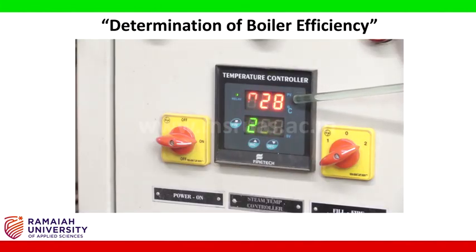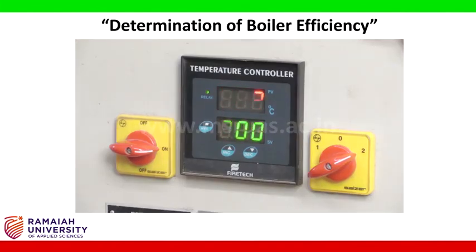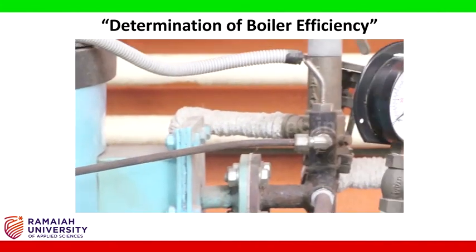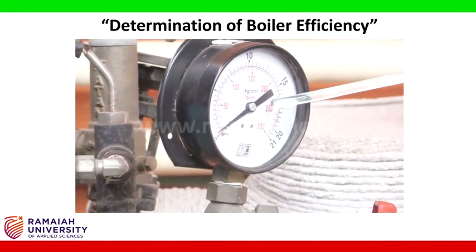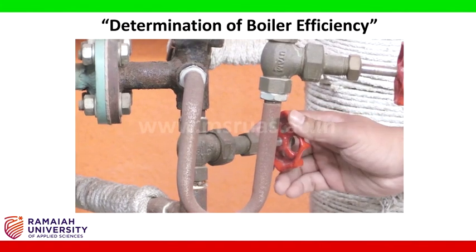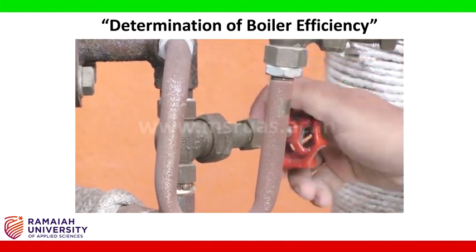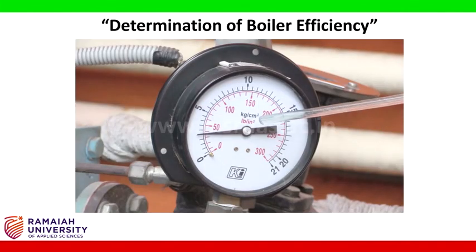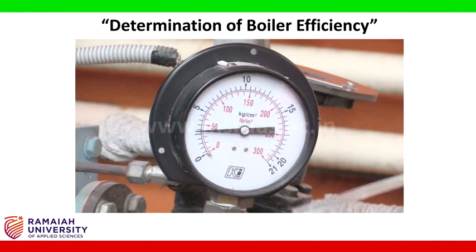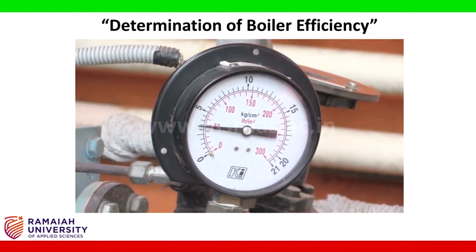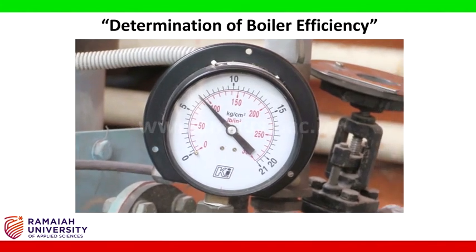Observe that the water temperature increases steadily. When the temperature of water reaches around 85 or 90 degrees centigrade, the pressure can be seen in the gauge. At this point, we are going to close the overflow valve. At this point, the pressure inside the boiler starts building up, and we are waiting till it reaches somewhere around 5 or 6 bars. When it reaches 5 bars, we can open the valve.